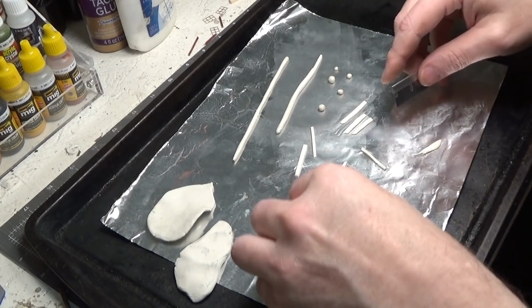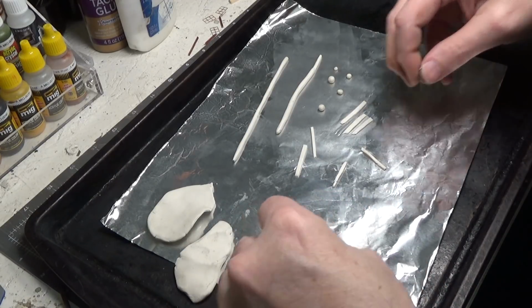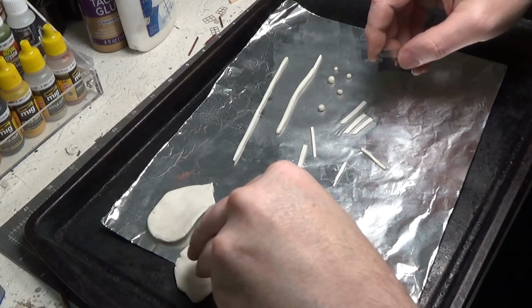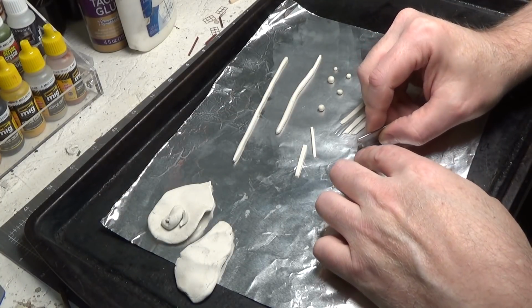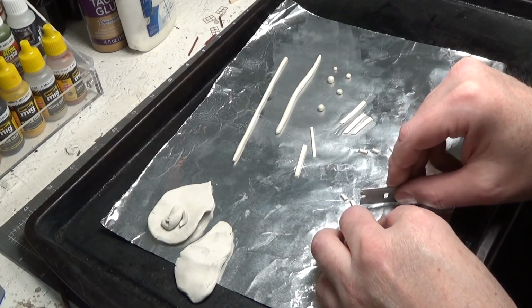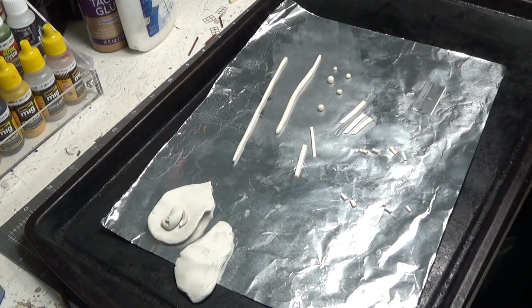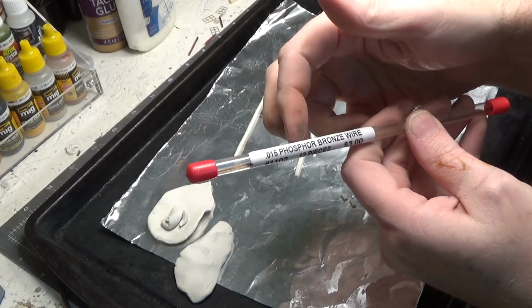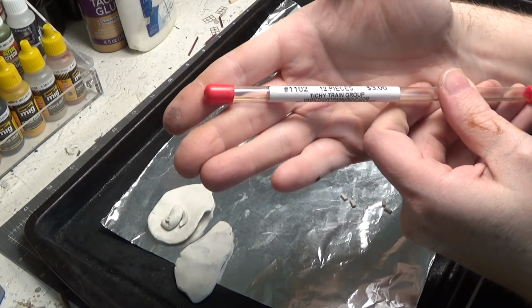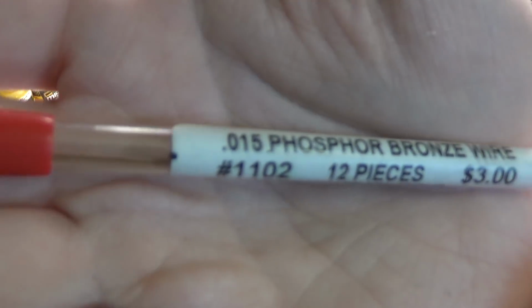Okay, now that we have a bunch of long pieces, now we can actually start to cut these and shape them. Then what we're going to do after we get all these cut to the shape we want, we have to take wire. Let me grab my wire. So we're using bronze wire. Let me see the size. Oh, 0.015.